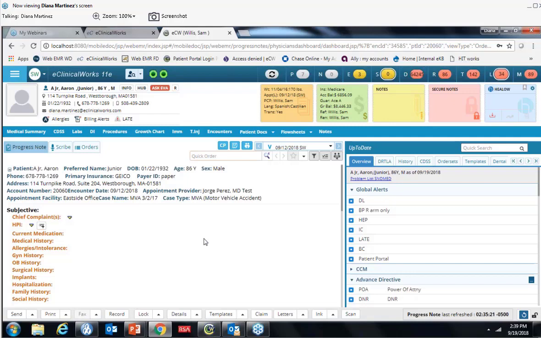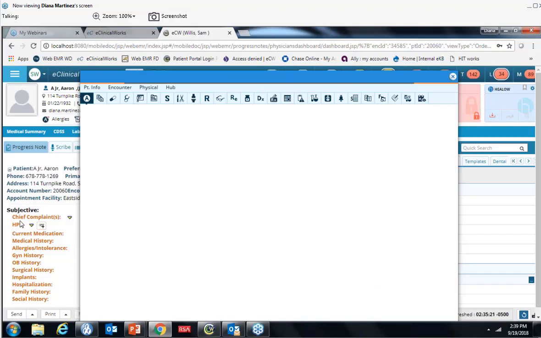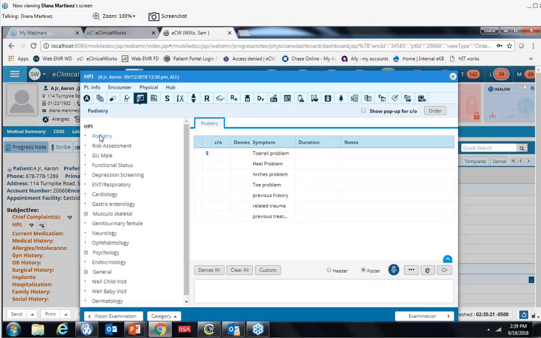Let's say I print the progress note. So I'll demonstrate by going to HPI. So I'll click on HPI here. And I'll select a relevant category.